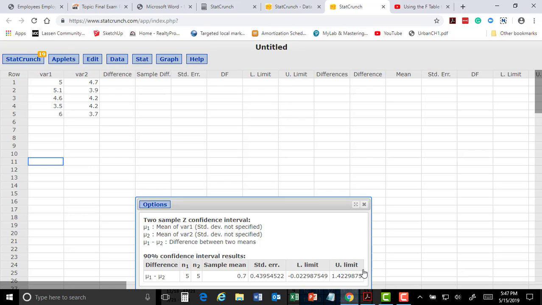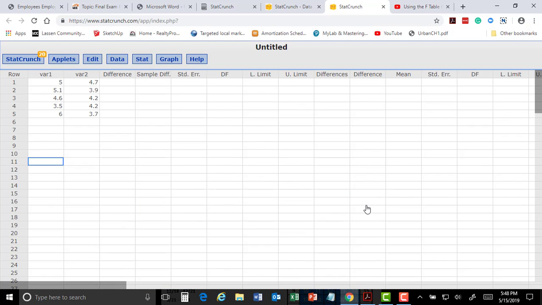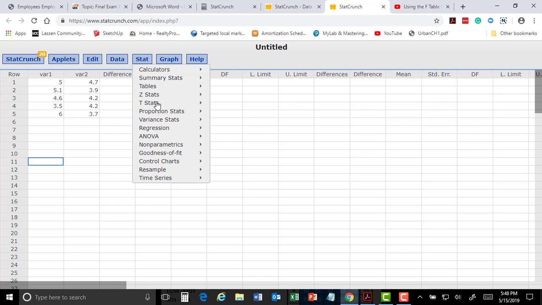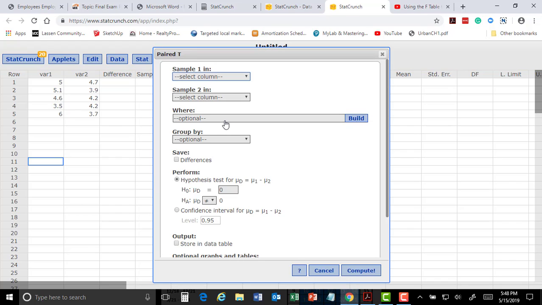So let's say, let me see, construct a confidence interval of the difference. Okay, let's try it. Let's see what happens here. Stats. Let's try the T, the 2 sample. Oh, is it paired? It's paired, isn't it? It does say population of pair difference. Okay. Sample 1, variance 1. Sample 2, variance 2. We're going to have the differences, yeah? And this one is going to be set to what?